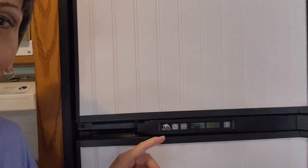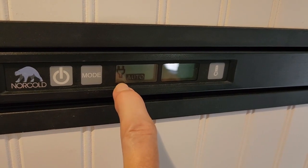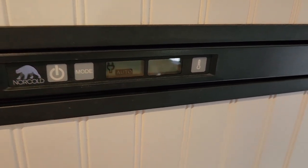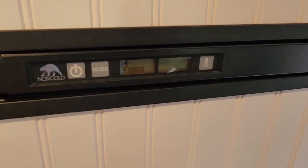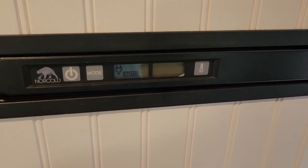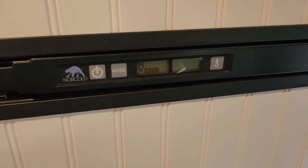There's one more and that is your fridge. Your refrigerator has this indicator down here. Right now we are on electric, so you can see the little electrical symbol. But when we're on propane it looks like a tear drop, and the propane keeps it running when we're not hooked up to any electrical. If you hear it beeping, chances are it means you're low on propane, and that means the fridge is not going to kick in when it should.